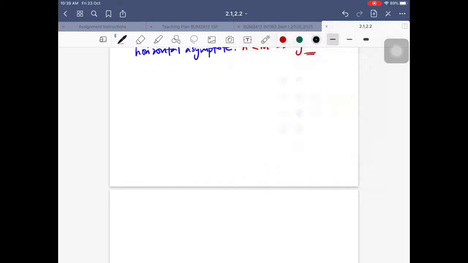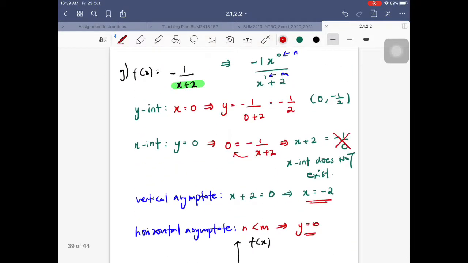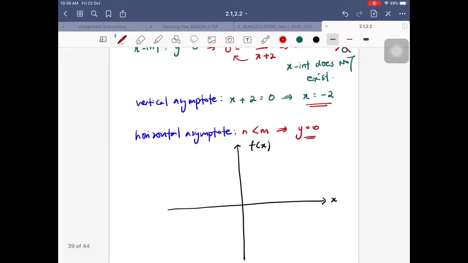Okay, so now let's sketch a little, just to get an idea of how the graph is going to look. This is going to be my axes, x and also f of x. Let's put the asymptotes in red. When you draw asymptotes, use a dotted line for it. I'm going to start with x equals negative 2. For example, x equals negative 2 is going to be somewhere over here. So this is my x equals negative 2. And my horizontal asymptote is going to be at y equals 0. So y equals 0 is going to be on the x-axis, right here.